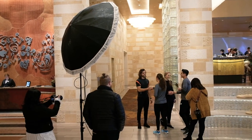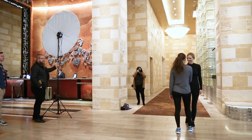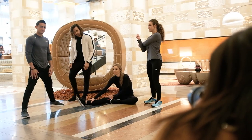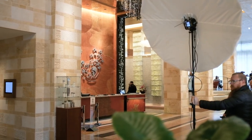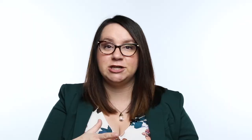Anytime you're going to head indoors with a strobe light it can be a little challenging if you're just starting out with lighting, because you have to balance the ambient light — which is the light that's already in the room — with the light that you're bringing in. One way you can accomplish this is first just taking a natural light image with no flash going off. Once you have that and you have how you want all the light around you to look, then you're going to add in your flash and dial it in for the perfect exposure.